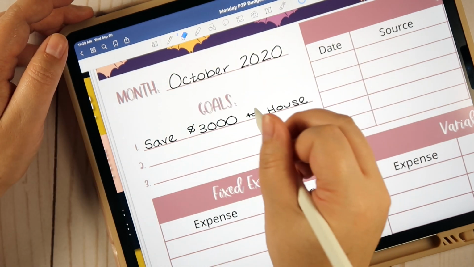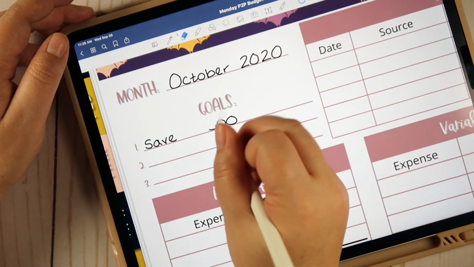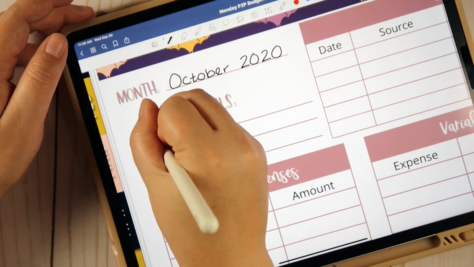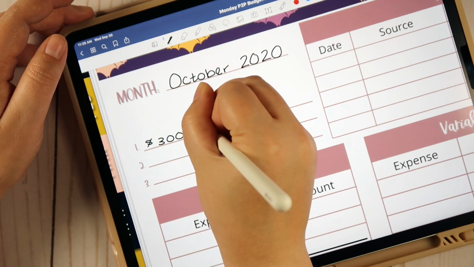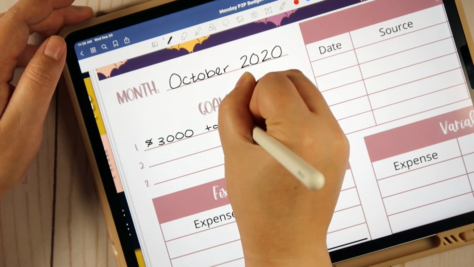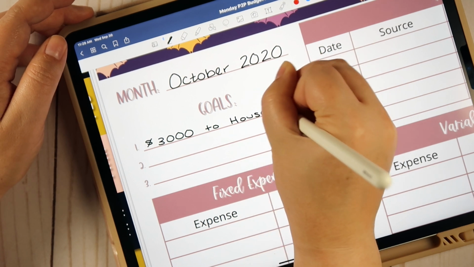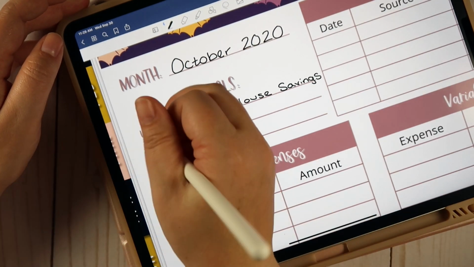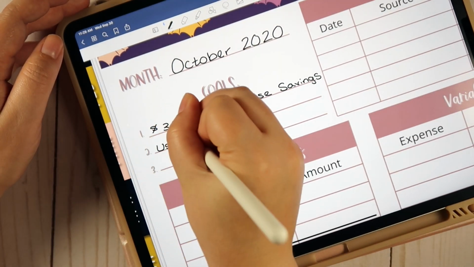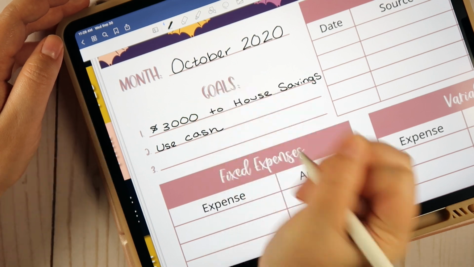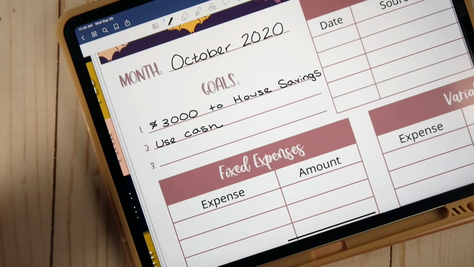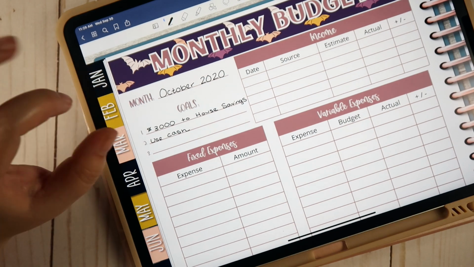Actually, we'll do 3,000 to house savings. Then we want to use cash, and I don't know if there's another goal. I'll have to think about it. I can't think of anything else.